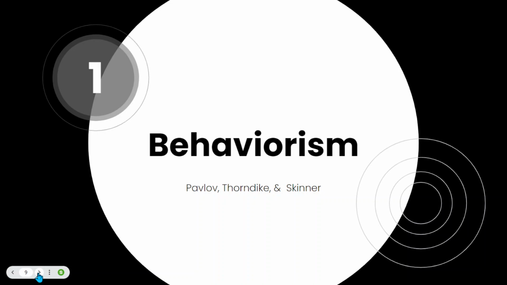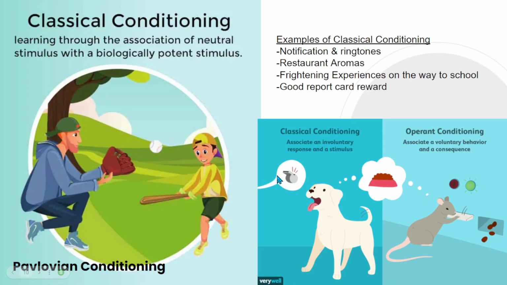You probably have heard of Pavlov and Pavlov's dogs. You may have heard of B.F. Skinner, who's very famous in behaviorism, written many things. But when we think of behaviorism, we think of classical conditioning, which is Pavlovian conditioning. And this was the classical experiment with Pavlov and his dogs, where he trained them to salivate when there was a bell rang. He paired the sound of a bell or a metronome or something with giving them food, giving them meat. And so eventually they didn't even need the meat to salivate. He could just make that sound and they knew that meat was soon to follow.